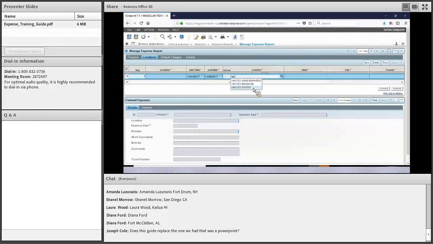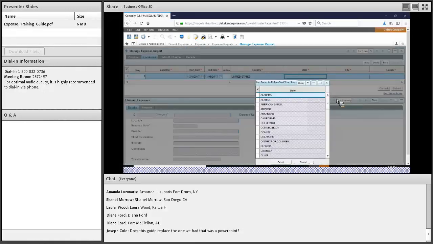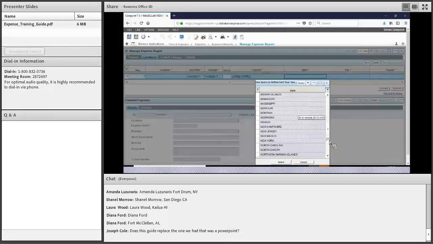You can either start finding the country that you were in by typing it in, or you can look it up by scrolling through the selection menu after you click on the magnifying glass.